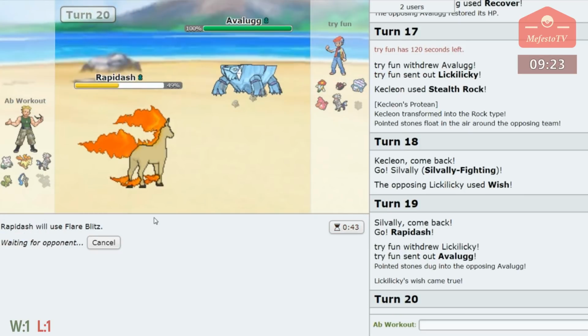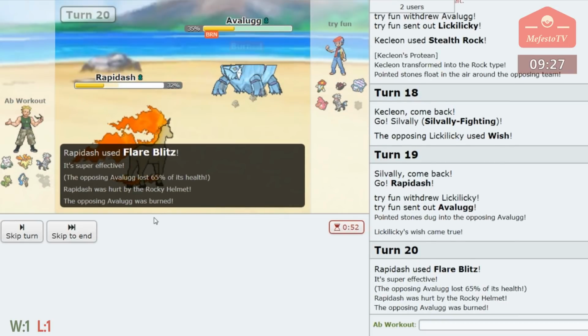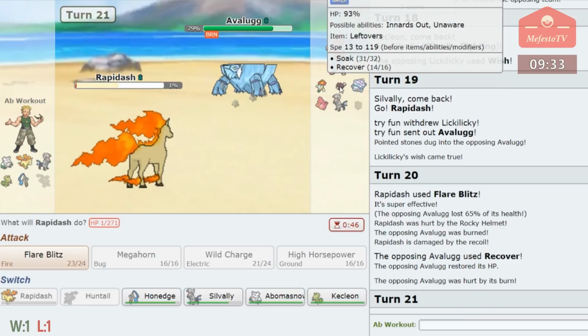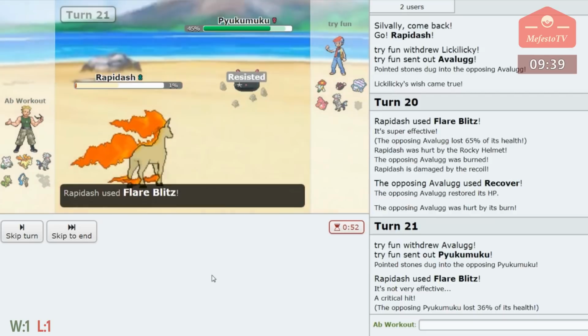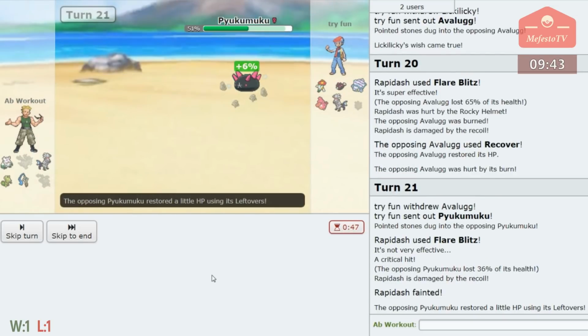Really not looking good. Let's just fire off a Flare Blitz. He stays in, that's great. 65%. Does he recover? He's burnt. That's good as well. Rocky Helmet does so much fucking damage, man. And now he goes into Pyukumuku. But I want to die here. Yes, I want to die here, actually. Actually, I should have not. I should have double switched. We get a crit. Yes. Okay. Okay.